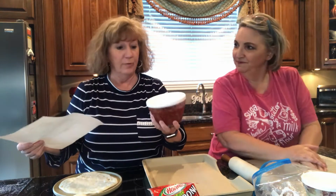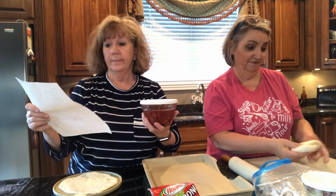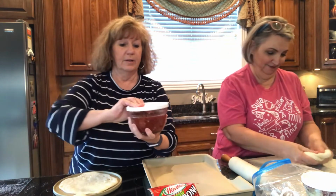I'm not going to make it here for you, but I am going to put the recipe down in the online comments whenever we get finished. All it is is crushed tomatoes, tomato paste, onions, garlic, Italian seasoning, beef bouillon, parsley, and a little bit of Parmesan cheese. Sounds good. So this is what I'm going to use.